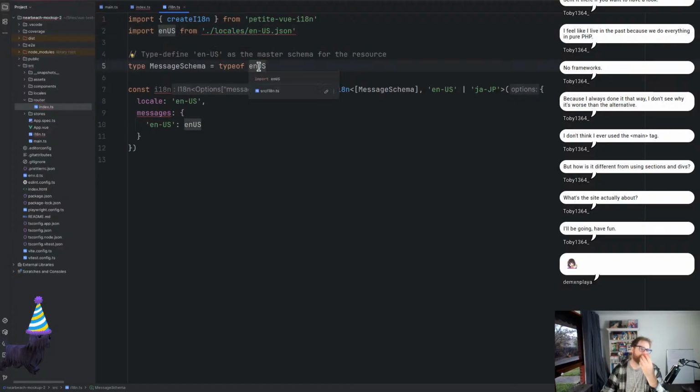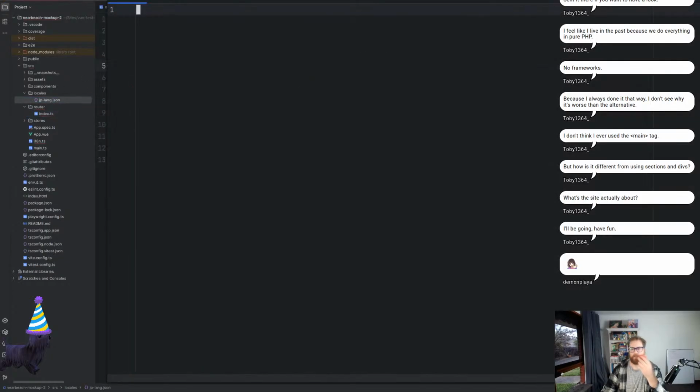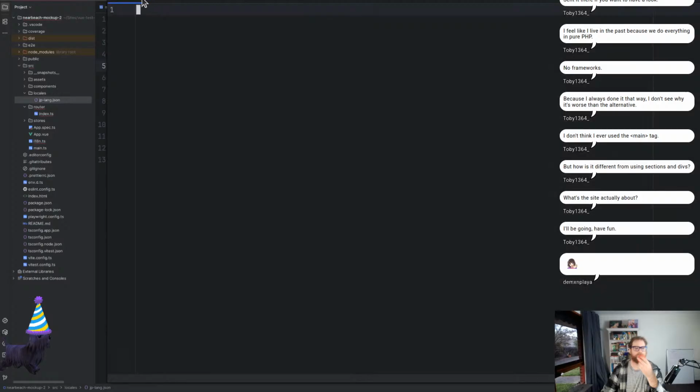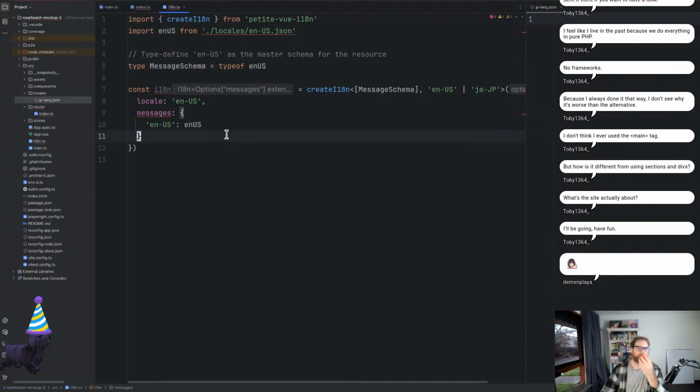Message schema. I see why it's doing that now. All right, cool. So if we have, oops. Get that off then. I made this a lot harder for myself, haven't I?